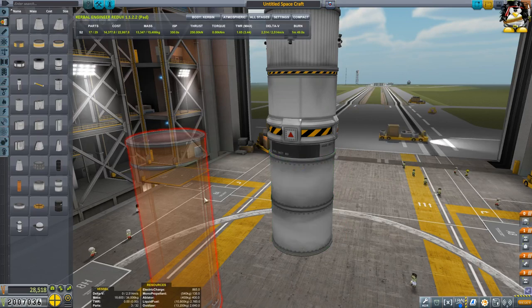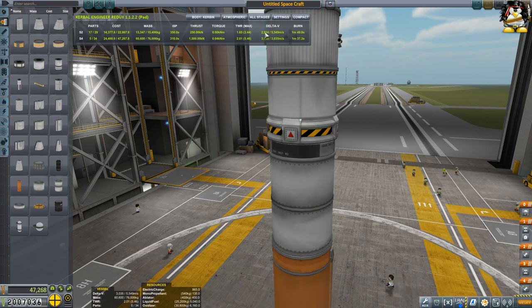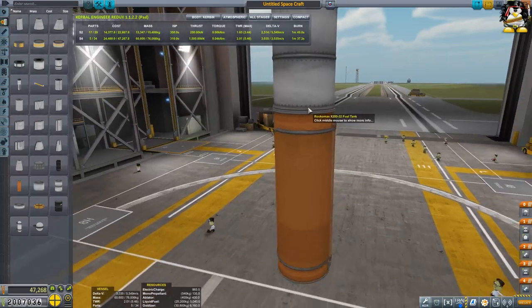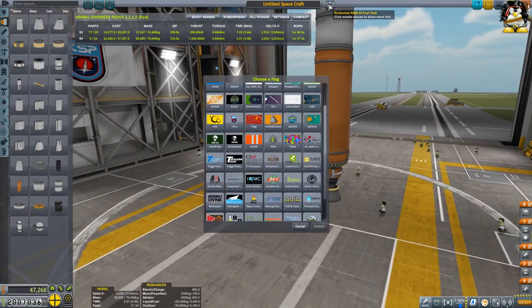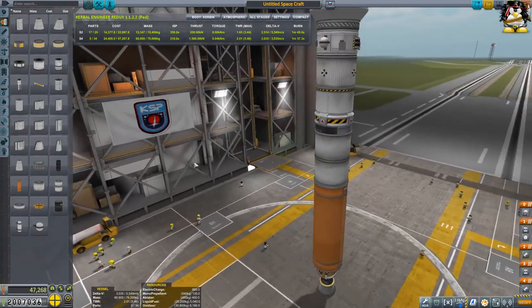More power. What's that? 3,000 to get into orbit, so we need about 3,400, so that leaves us 2,000 for that one. We need about 1,000 to get out there. Let's see. It's tight. We might make it, but it's tight. Let's try this ship. We can always add another tank if it's not enough. Yep. There we go. Fine with the flag as it is. So that's it. It's not pretty, but it'll do the job.